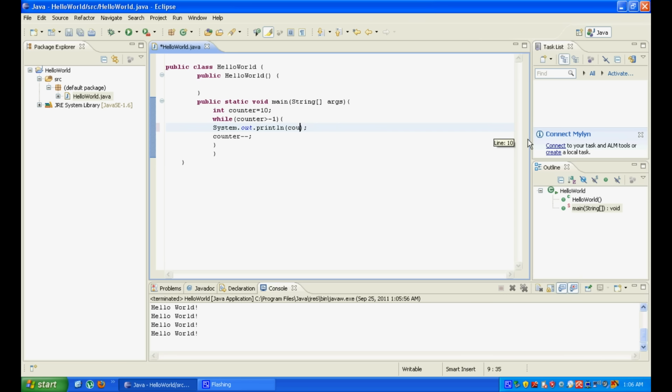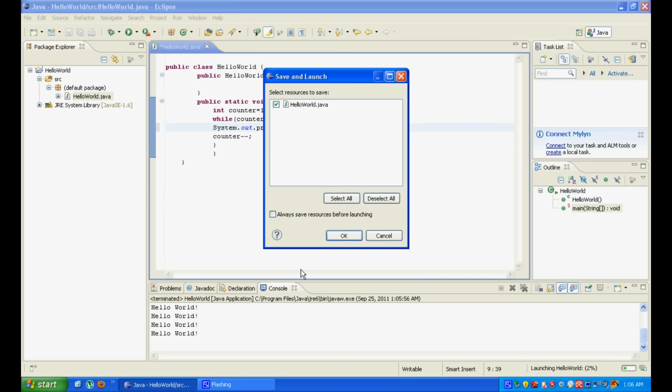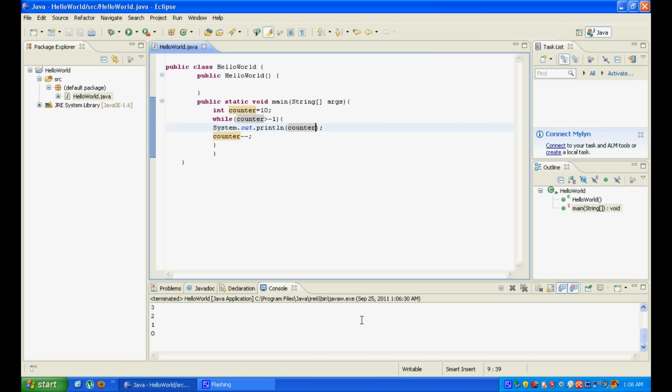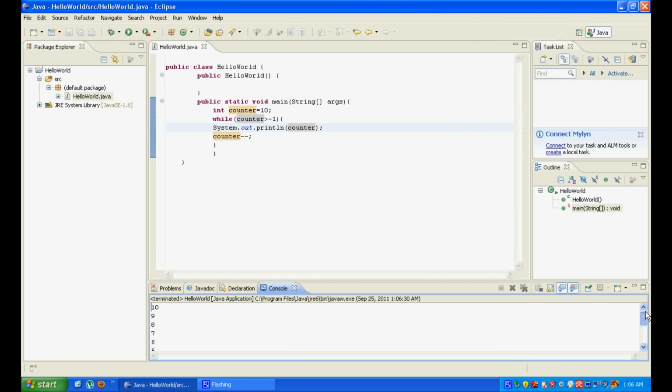We're wanting it to count down. So you'll just type in the name of the variable here. Like I told you before, if you wanted to type exact words, you can do them in quotations. If you're wanting it to print the value of a variable, you can just enter the variable's name, and I will run it. And there we go, it worked right. Alright, let's see, it starts at 10, 9, 8, 7, 6, 5, 4, 3, 2, 1. You could also change this around and have it count up. If you wanted to set this to 0, tell it to add, and tell it to stop at a certain number.